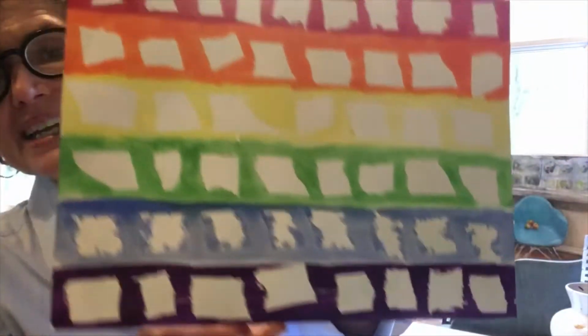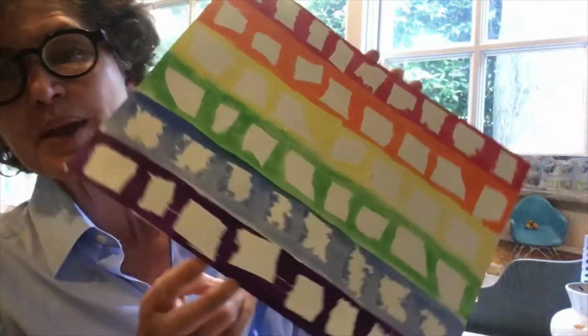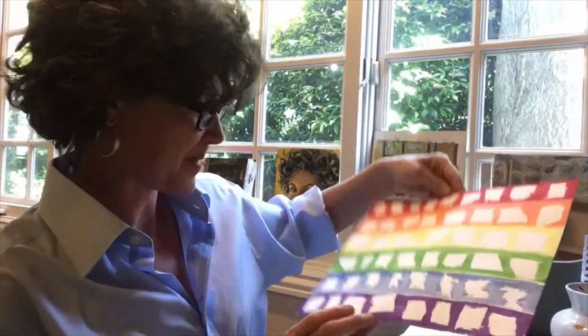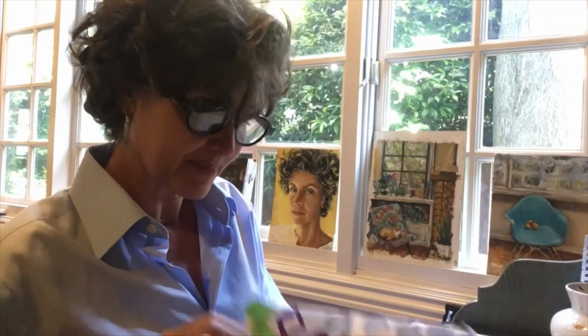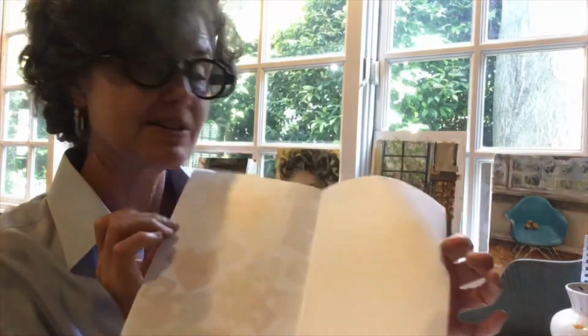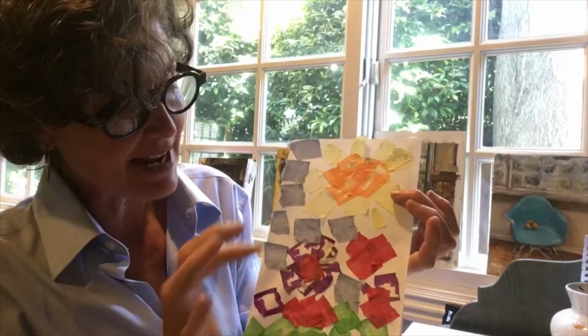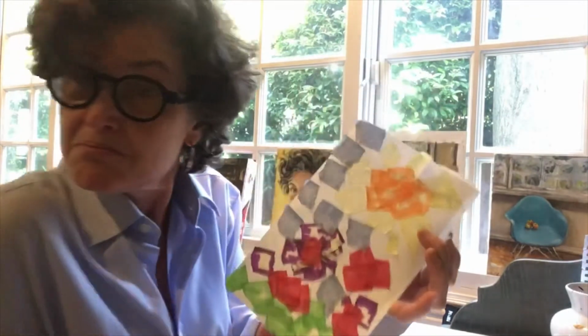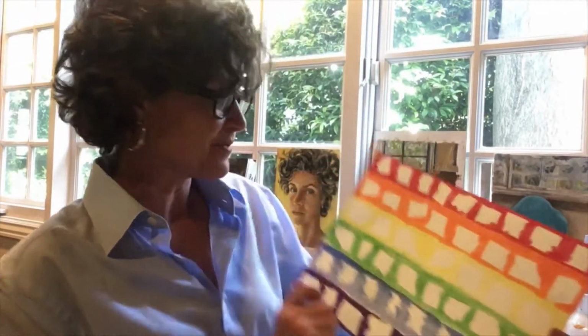Isn't it pretty? It's a beautiful rainbow using a resist technique with the tape. And then with my tape that were colorful, I made a new picture. I made it into a card. It's a sun and the sky and some purple and red flowers and the green grass. So I hope you enjoyed learning this really fun resist technique using all the colors, and I hope you have lots of fun creating your own projects with this technique.